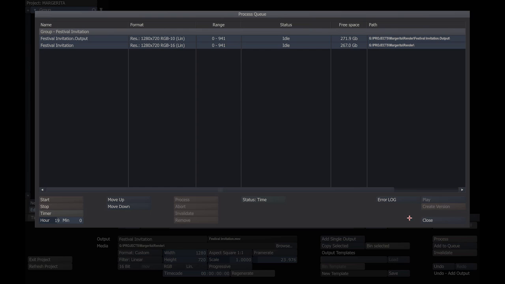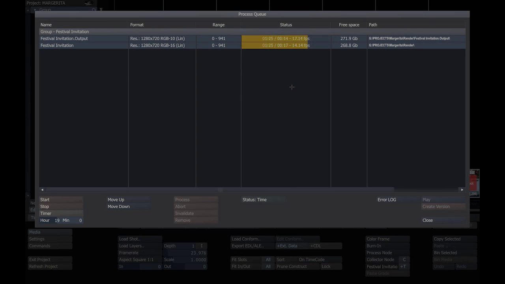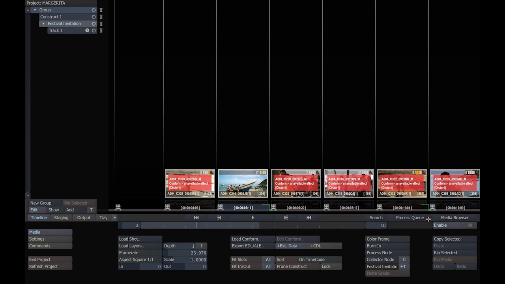When I show the process queue, you can see both are represented here. And I'll press Start, and the rendering starts almost immediately. And the render is completed. I'll close the queue window, and I'll add a new construct.